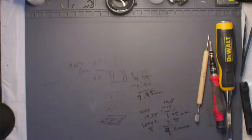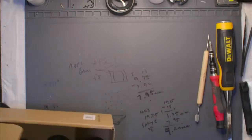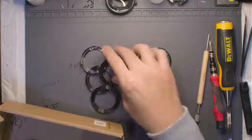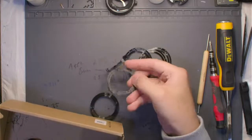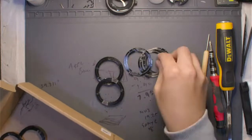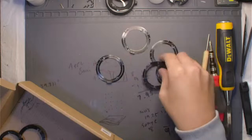Okay. Then I need clutches, aperture clutches. I should probably print a few more of these. I don't like that at all. It's on my to-print list.